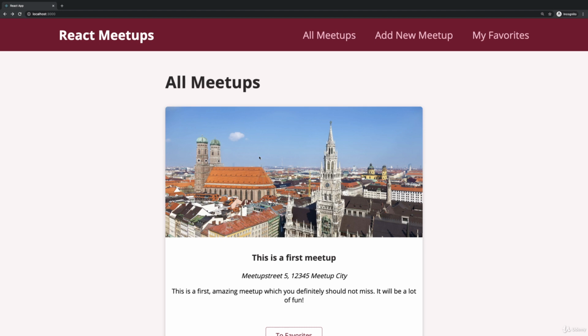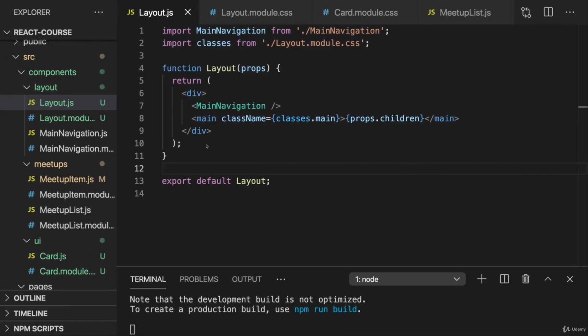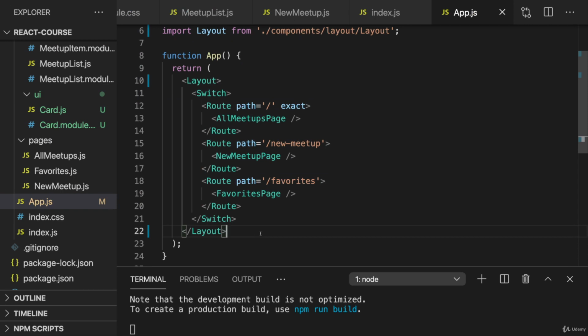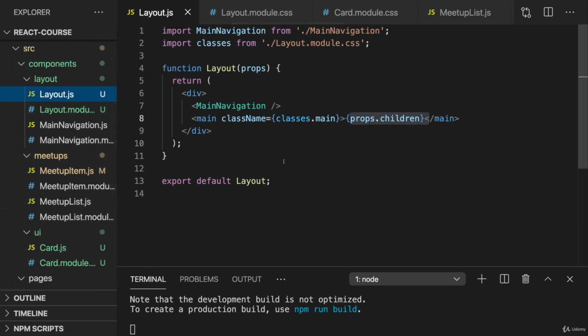It's technically not required. We could have added the styling in another way too, but it is another nice practice of this children concept, and it removes some extra code from our app component and makes sure that this component can focus on one main thing, rendering the routing configuration. Because your components typically should be focused on one thing. And now we got a leaner app component, and we're again using props.children to create this layout component here.